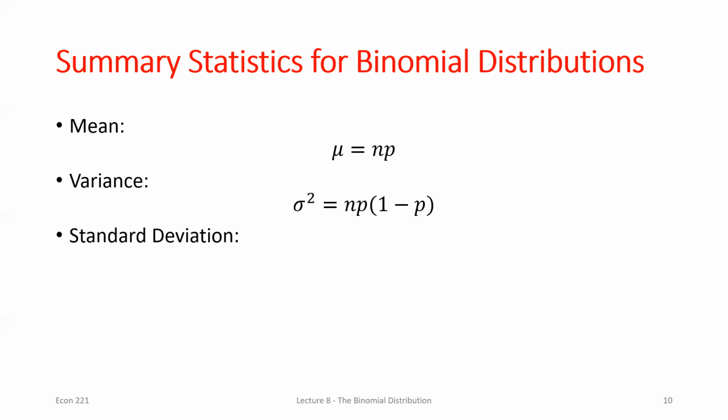For the sake of what we're going to do, we just need to know that that's the formula that we calculate the variance for a binomial distribution. We don't have to go through all these steps. That simple formula will give us a variance. Which means if I want the standard deviation, all I have to do is take the square root. Yep. Just like we have in the past.